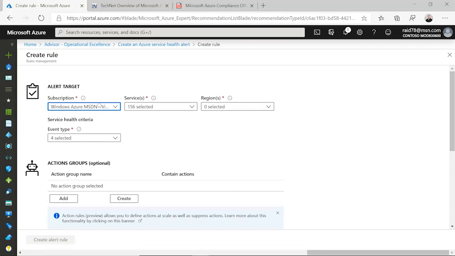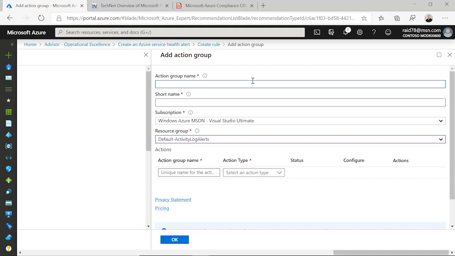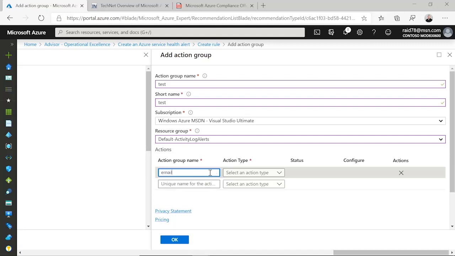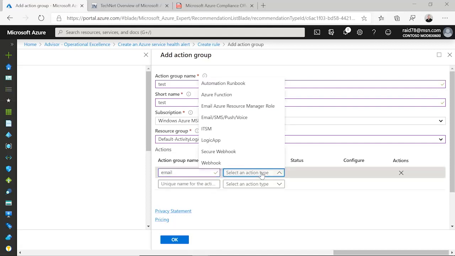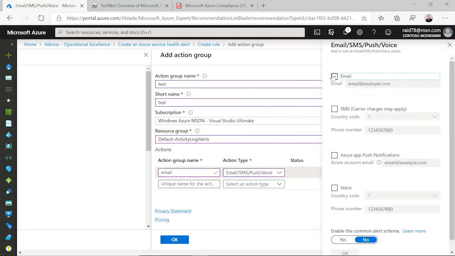It tells me here's what my target is and what I want to do, and I can simply create an action group. So we'll just call this creative name test, short name test, and what are the actions? And we'll say email. And what I can do is set the action type. I can set emails, I can do IT service management, I can run a logic app, I can also do automation runbook, which is our scripting environment. So if I go just email, it then says, what do you want to send an email to? What do you want to send an SMS to? You want push notifications? You want a voicemail? This is all that alerting environment does.